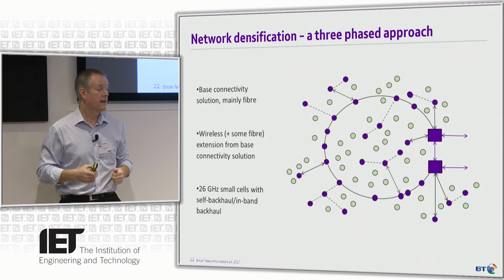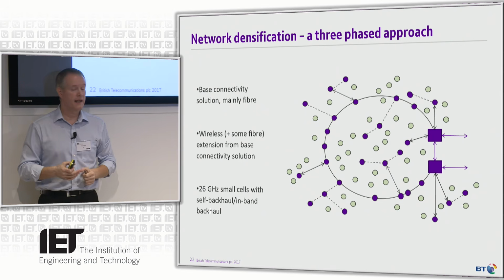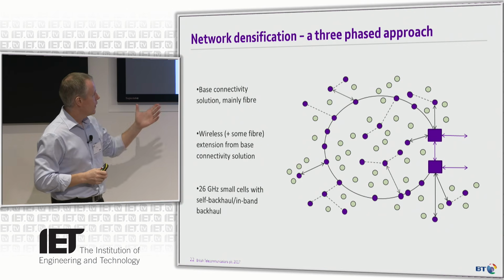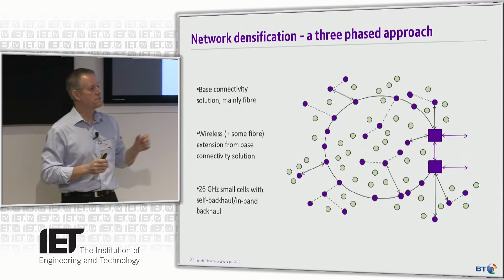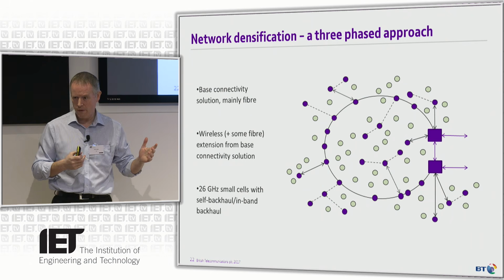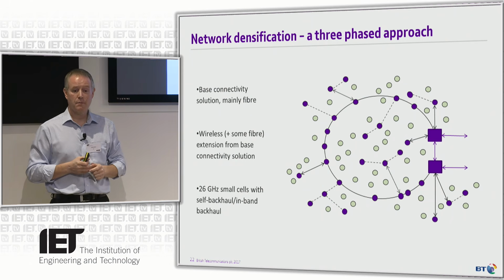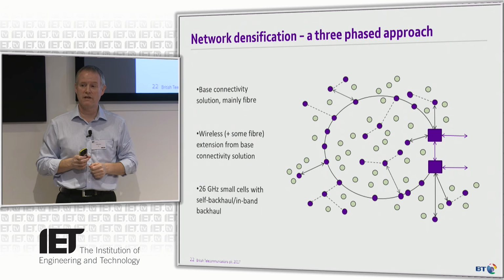So whilst today I'm busy rolling out 10 gigabit per second circuits for backhaul into the evolved 4G network, in the future, whilst 10 gig may be sufficient for a 5G macro with the option 2 split that we saw before, PDCP RLC, between the CU and DU, these small cells are going to need probably 25 gig backhaul, which means the fiber connection points are probably going to need 100 gig.